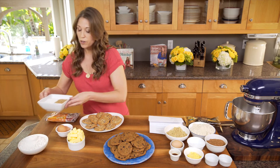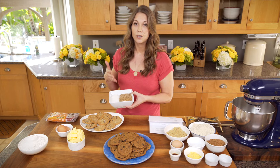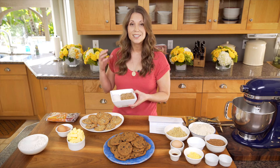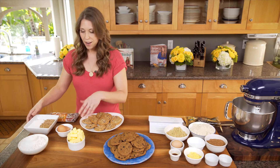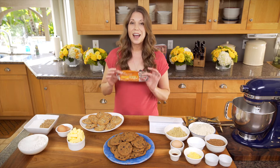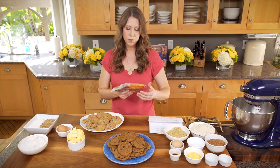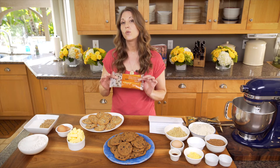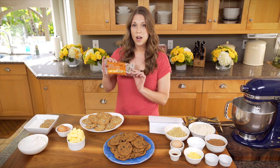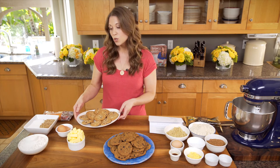And then we have our refined cane sugar. I haven't been eating refined cane sugar for quite some time, and when I even smell it, it's so sweet. This is another huge piece of what goes together to make traditional cookies. We also have butter and semi-sweet chocolate chips. I did the math on how many sugar grams are in a bag of these chocolate chips — just regular old chocolate chips — and the math came out to 184 grams of sugar.